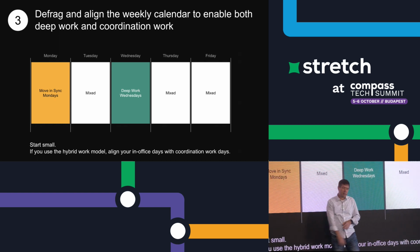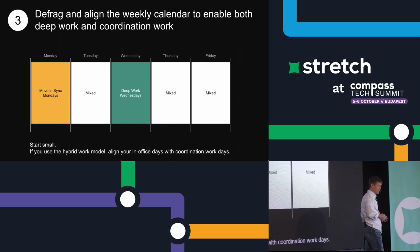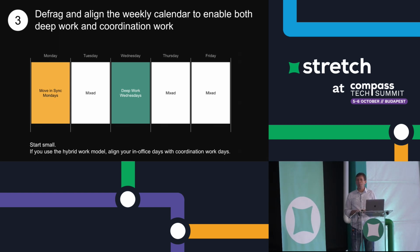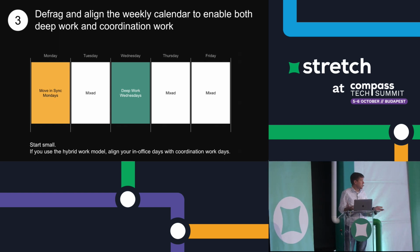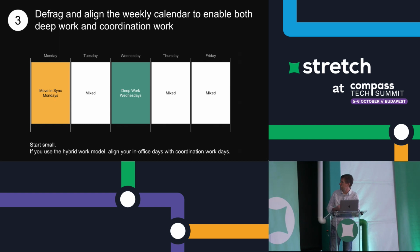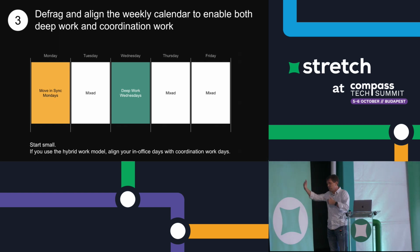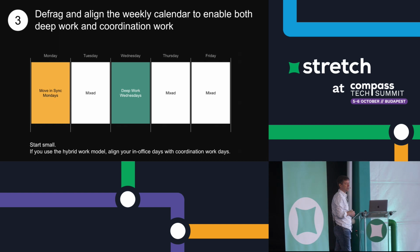What I do is there's just 2 days of the week that are reserved for particular types of work. So we have, because we like alliteration, Move and Sync Mondays, okay? That is a day that we reserve for a lot of the coordination work that goes on, right? This could be as simple as basic agile rituals, groomings, retrospectives, things like that, okay? Some planning work up ahead, like that, okay? And that's a particular mental modality, and it makes sense to stack those things if you've got several of those things to do. So we try and do those on Monday.